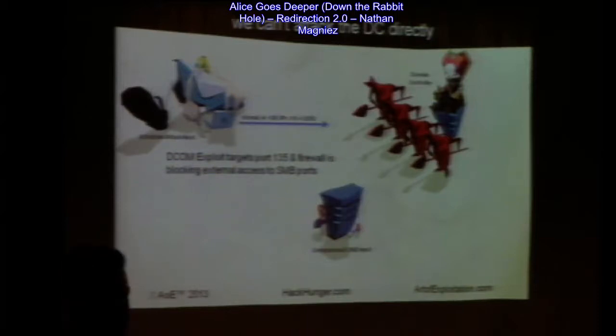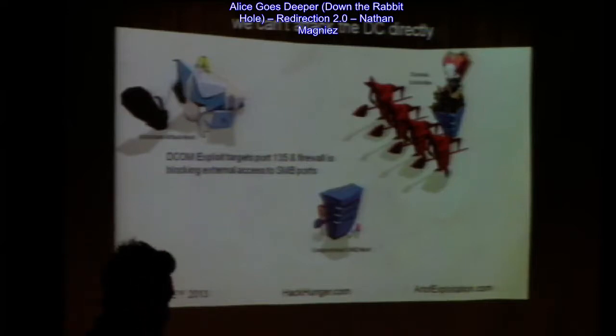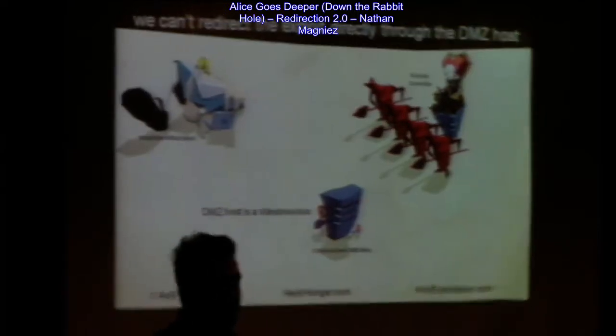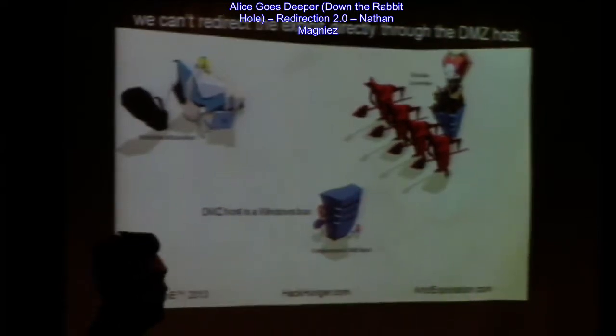So if I try to exploit him directly, it's going to get denied. So I need to go ahead and start setting up data pipes. In the previous scenario, we did that, but we lost physical access. We want to keep it here on Alice's computer. So we have a DMZ host. It's a Windows box as well. And what did I say about data pipe binding to ports that are already in use? We can't do it, right? So I can't set up a data pipe on him to tell it to listen on 135 to then redirect off to the other machine on 135.